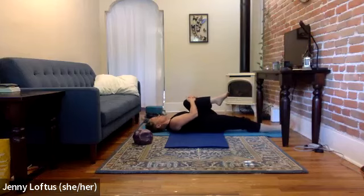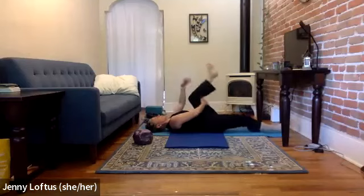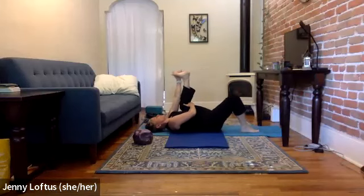Left knee into your chest, give a good squeeze. Feel free to move around your toes and your ankles. Okay. Press in with your hip, press in with your knee.